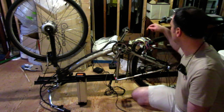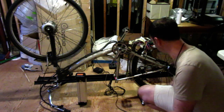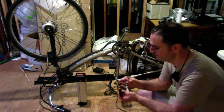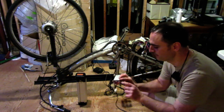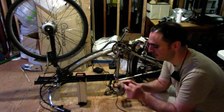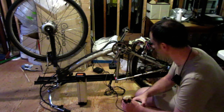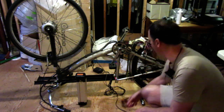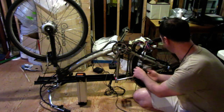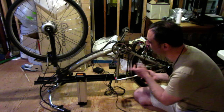So I went ahead and already purchased a third-party controller to replace the OEM controller. The OEM controller obviously has non-standard connectors, so I'm going to probably just cut these off and solder them on to the new connector so that everything is nice and compatible. And the new connector will be coming with an LED display system with a pedal assist hookup as well. So this thing's going to get the works.